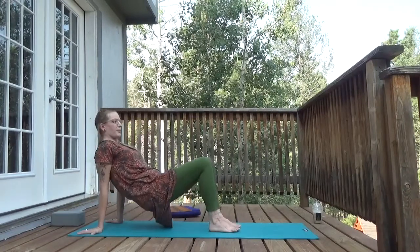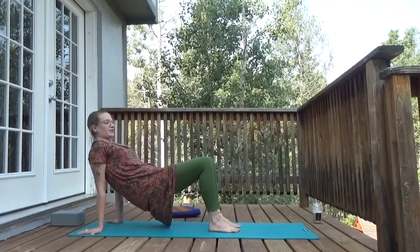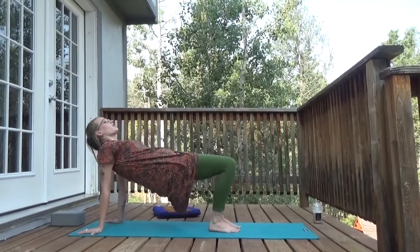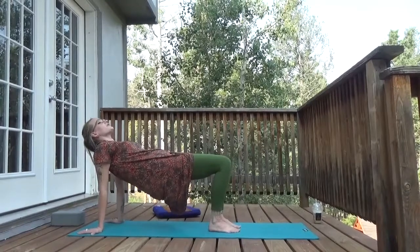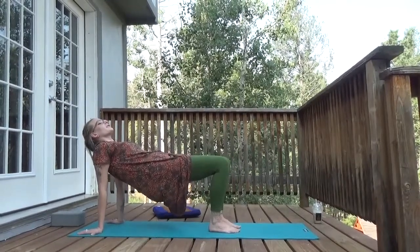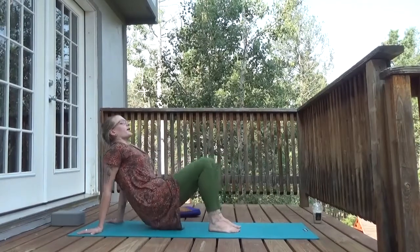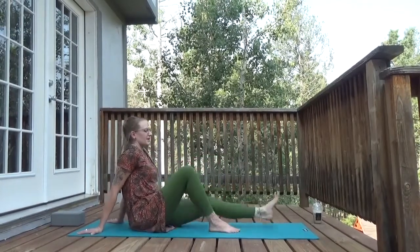Reverse tabletop. We lift our hips up off the ground. We start to draw our knees forward. Squeeze the glutes to open the chest and look up. Let your head draw back a little bit. We're gonna hang out for just a breath. Start to drop the hips back down, lengthen the legs.